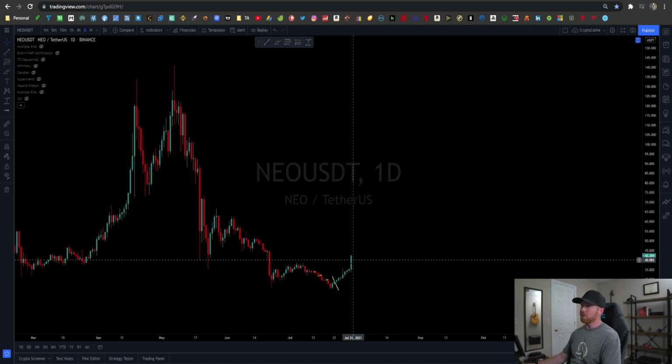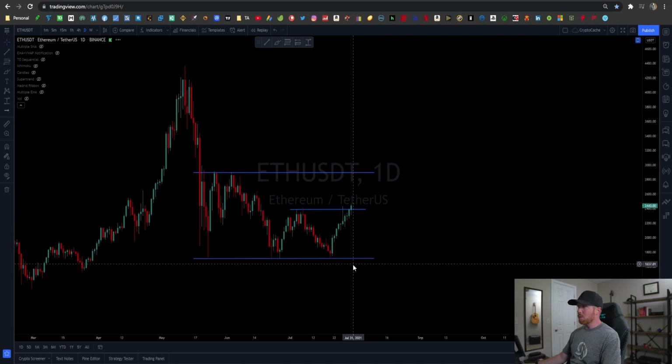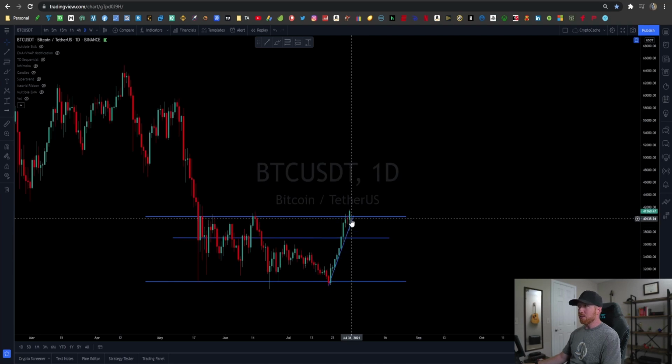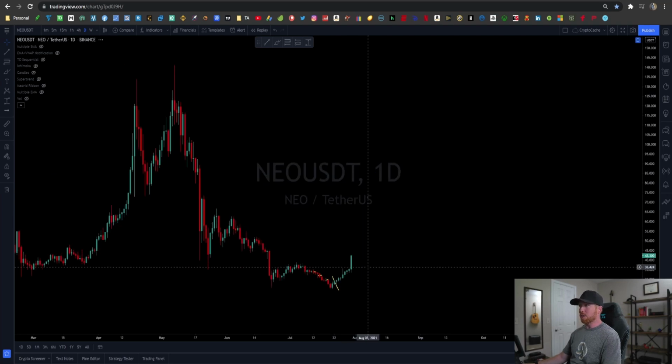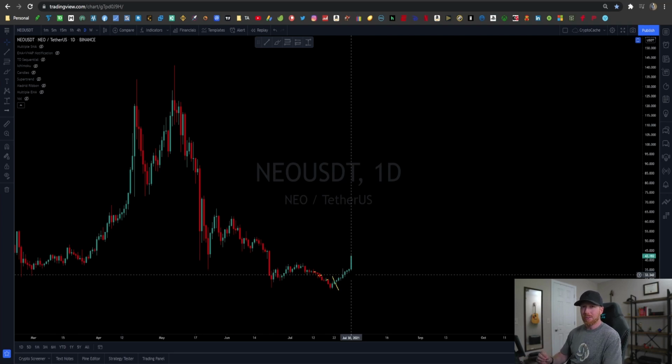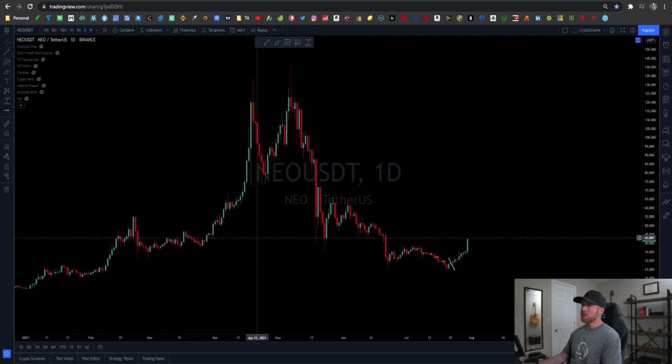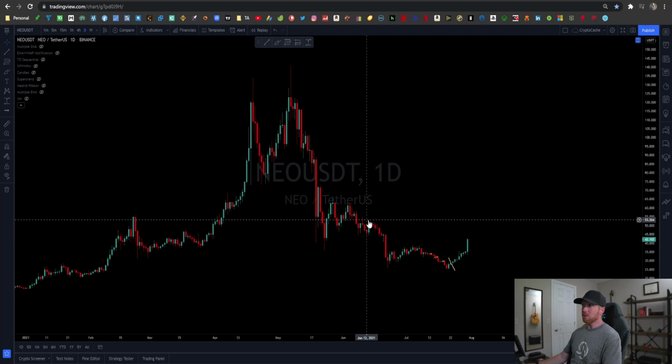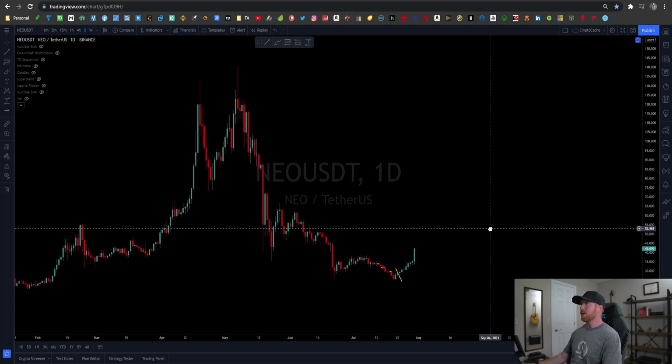In other words, you see this spike right here. If we look at Bitcoin, that candle is not that long compared with NEO, right? Because it took almost a full week, or maybe 10 days, for NEO to come alive, whereas Bitcoin's been alive the entire time. But once things catch up and we get that consistency in the market, we're going to start seeing things like this. So NEO could pump, very much so, absolutely.